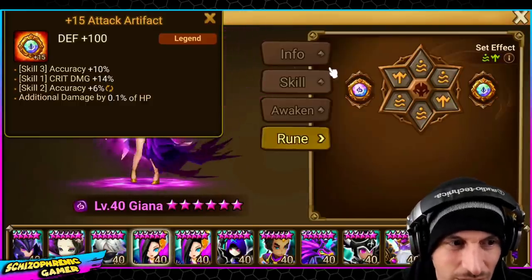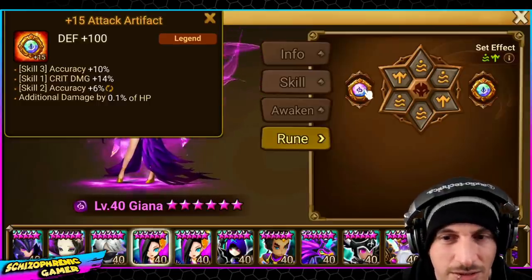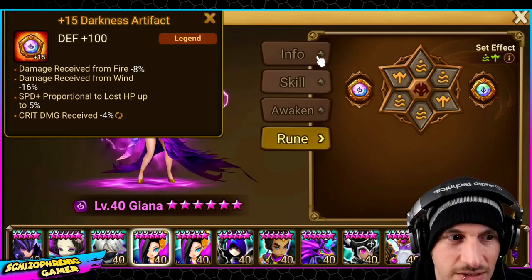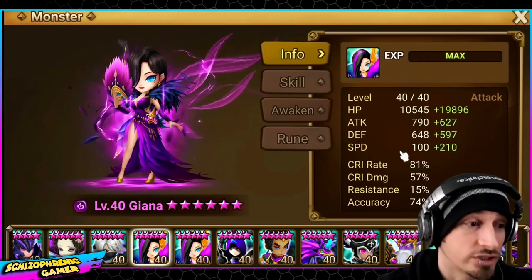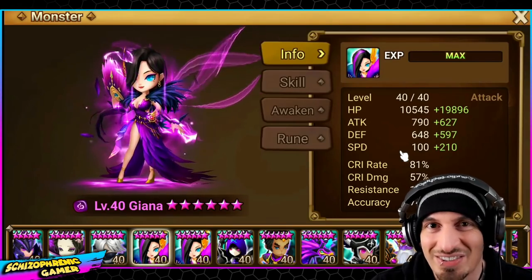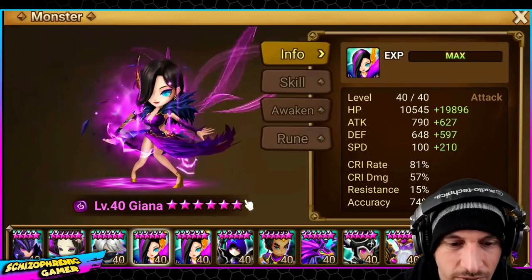Skill 1 crit damage, skill 2 accuracy, skill 3 accuracy. Important to have those. Additional damage by 0.1% of HP. More additional damage would be great on her, actually, though. That's, I guess, my critique for this Gianna. She's a fantastic Gianna. She's one of the best that there is, until we get to the second one. But extra additional damage would make her even better.